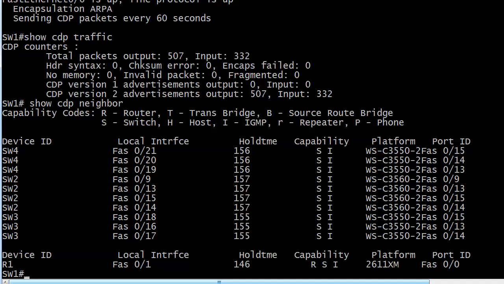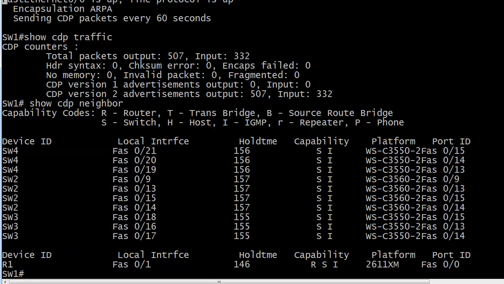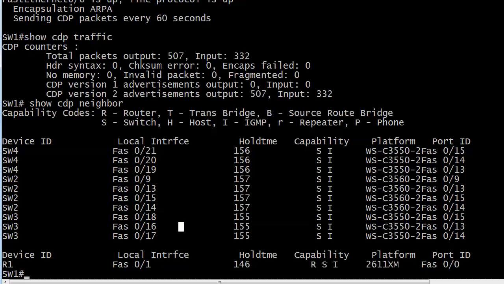So what I like to do when I'm looking at one line of this, it is so easy to drop a line as you're going across. What I like to do, if I'm looking at my switch 3 connections, say, I will mark that and go across and highlight it. Because that way your eye is not going to go down a line as you go across. Because let me show you what I mean.